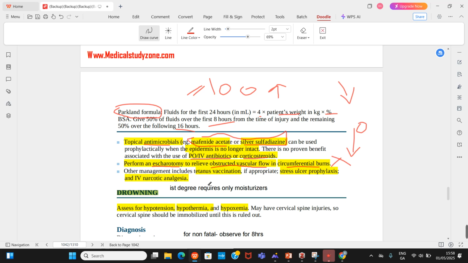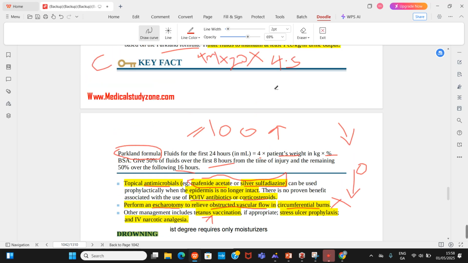Because of the injury, consider giving them tetanus vaccination. Because of the fact that people with burn have a lot of fluid loss, there's a compromise to blood flow in the GIT mucosa. Because of the reduction of blood flow to the GIT mucosa, they can have ulcers in that area, and you call that stress ulcers. It's the same principle as giving ulcer prophylaxis in someone that's having GIT bleeding.